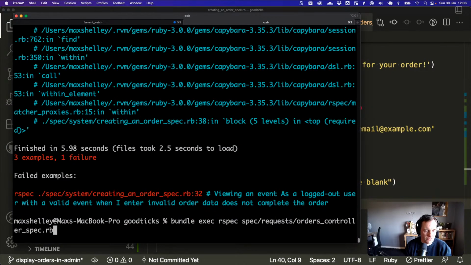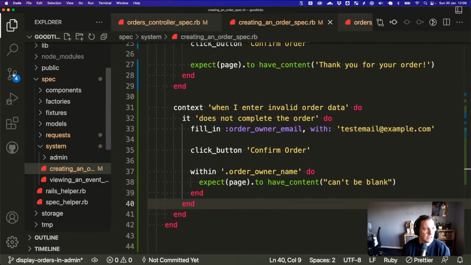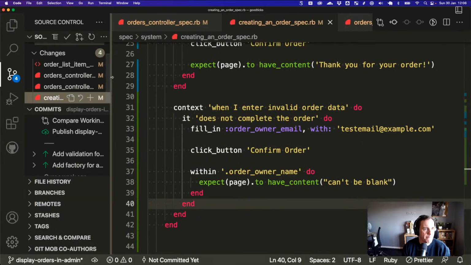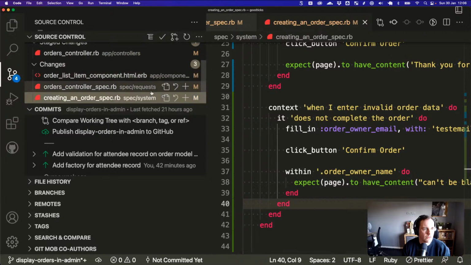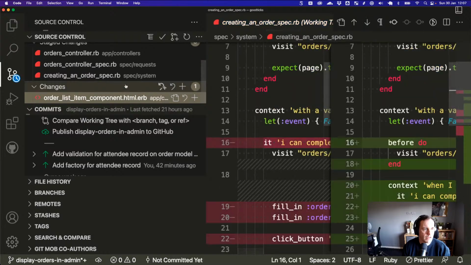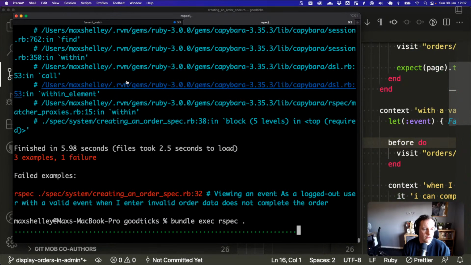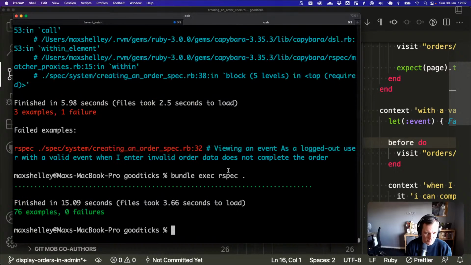All right, let's run all of these tests then. And while that's running, I think we can stage these changes. So orders controller and orders controller spec, and creating an order spec. And if they pass, we can commit that they've passed. Okay, great.